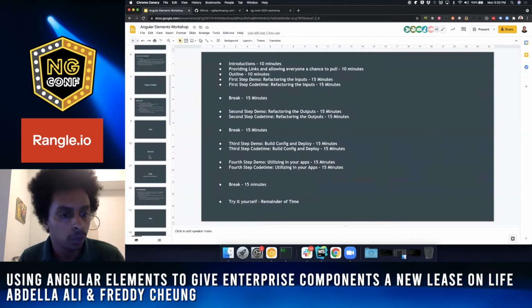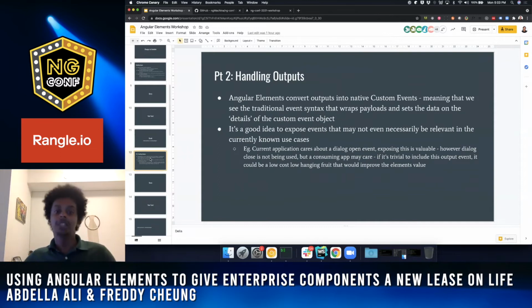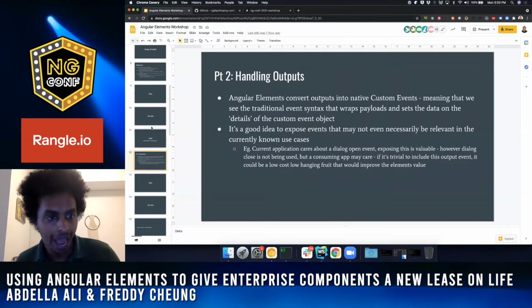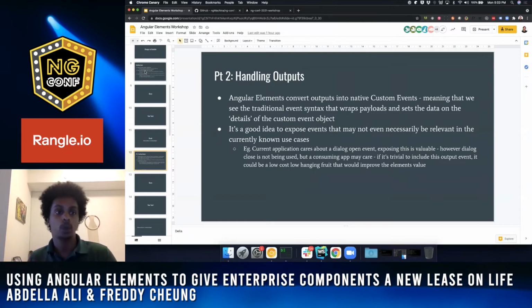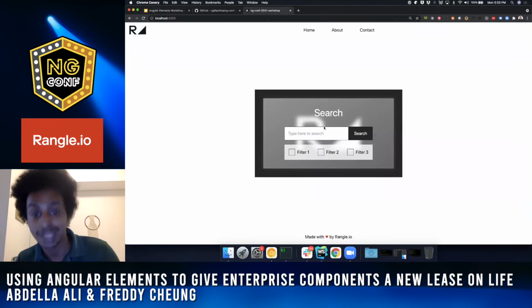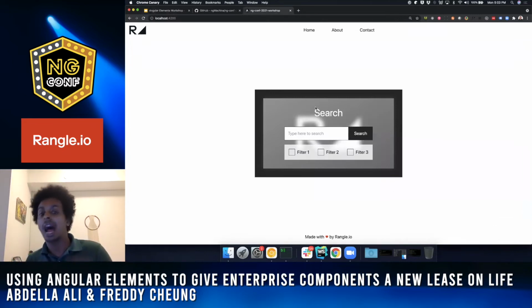In fact, we are now on this slide, handling outputs. Freddie will talk about it a little bit more in a second, but it's a little bigger. After we handle that build stuff, we'll give you all time to try to make your own custom build structure or copy what we've written already for the advanced search section, which is this part right over here. Because I'm not going to make this into an Angular element. I'll allow all of you to do so, but we'll also be here to help you if you get stuck and you have questions about that along the way. That's the final part that I want to help you with.